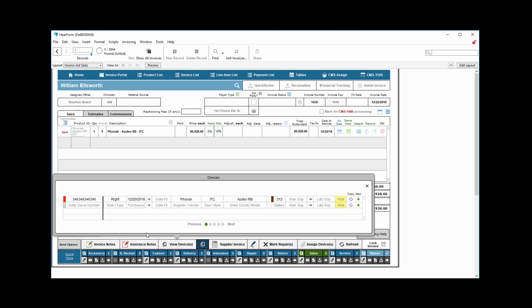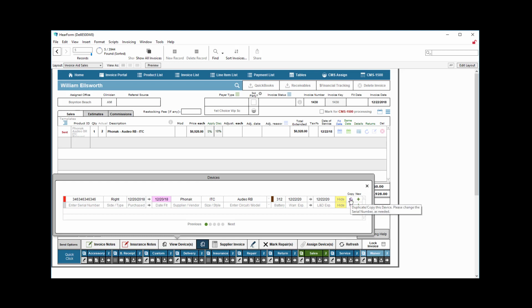Perhaps a date purchased, a date fit. I can click the arrow to save time, and then come over here. If I happen to know if it's a 1, 2, or 3 year warranty, I can put that information in right here. Click the arrow if it's the same for the loss and damage.